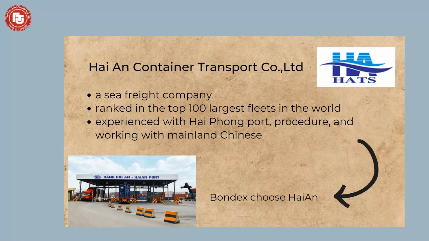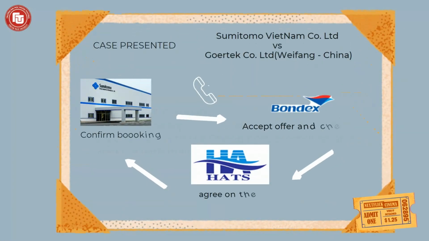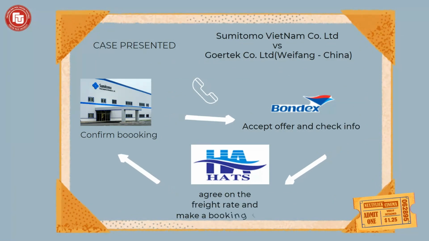Having long-term experience with Hai Phong Port, procedures, and working with mainland Chinese is why Bondex chose Hanh vessel for Sumitomo's case. After receiving the booking request information, Hanh Company found a suitable vessel, issued a booking note, and sent a booking confirmation to Bondex Company. The booking note was then sent to Sumitomo to complete the booking procedure.